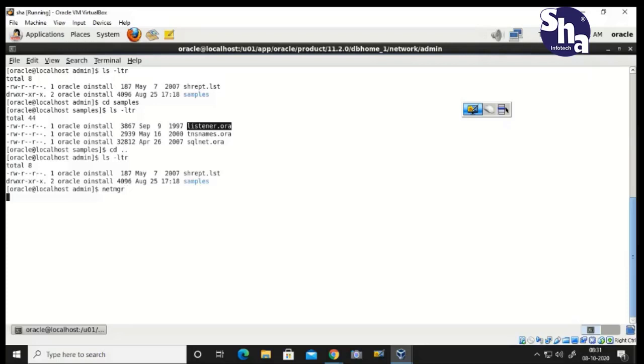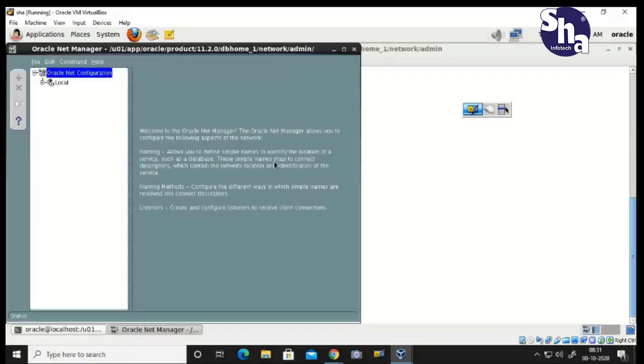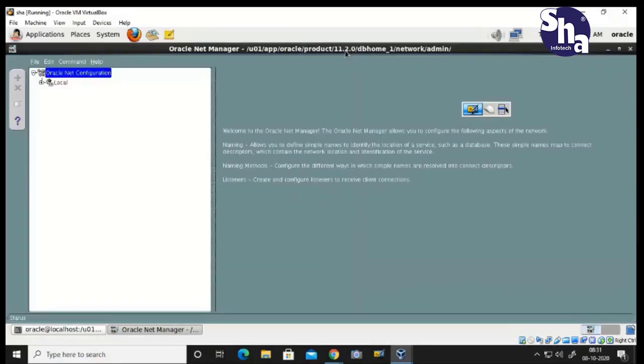The moment you hit enter, one GUI prompt will open. See, and here we used to get confused because only two points will be there, but in these two, confusion will be there to start with.